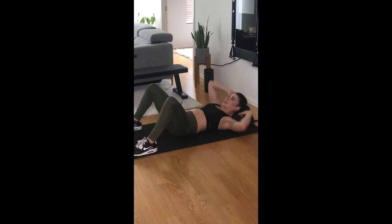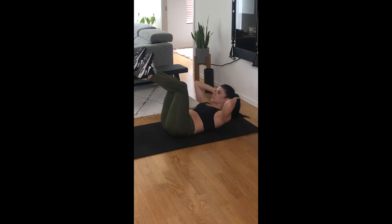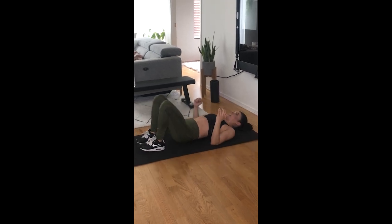8, 6. Legs in a tabletop position, flex those feet. In the center, pulse. Now can you flex those low abdominals a little bit more below the belly button? 8 seconds, 8, 6. Good, rest the head flat, giving me a leg raise right here.